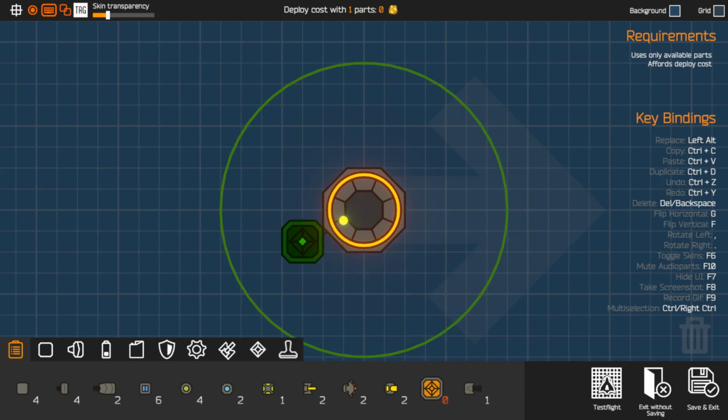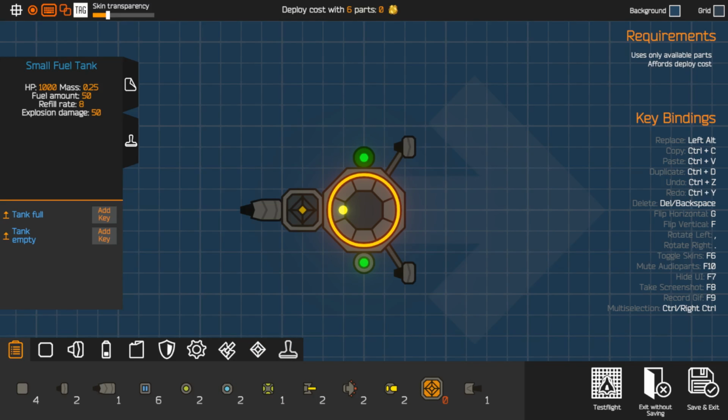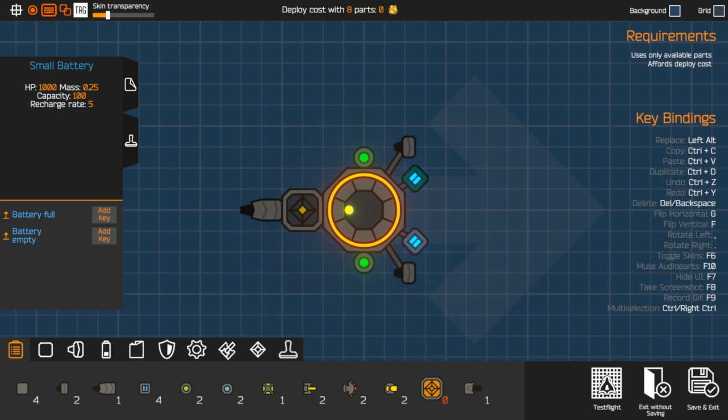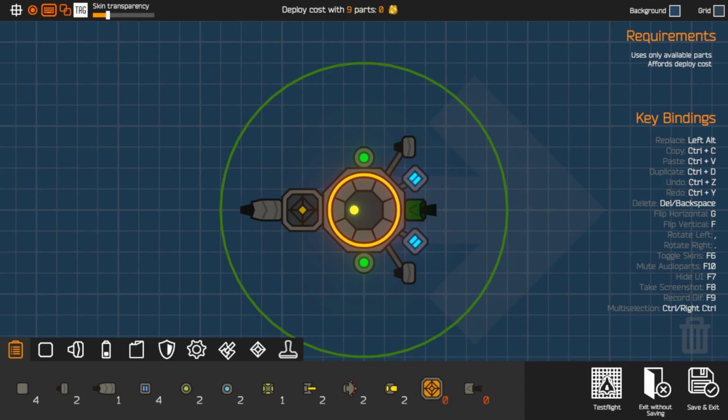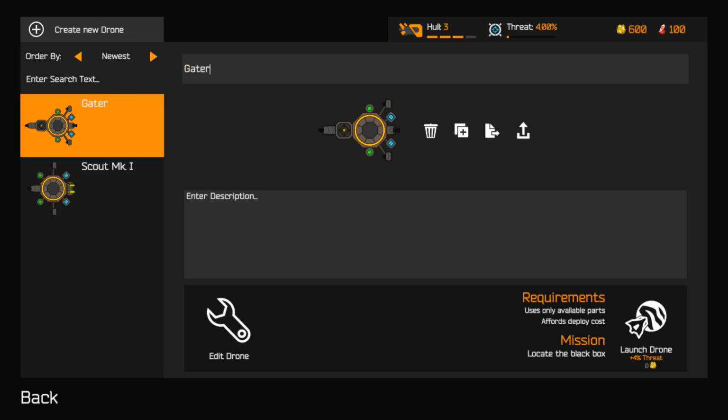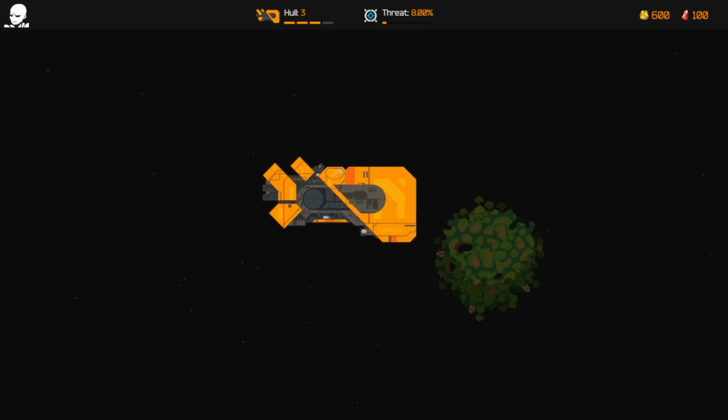So, I want to make a resource collecting drone. And then I need a resource collector. There we go. Gatherer Mark 1. Okay, so continuing to do it just adds more threat.